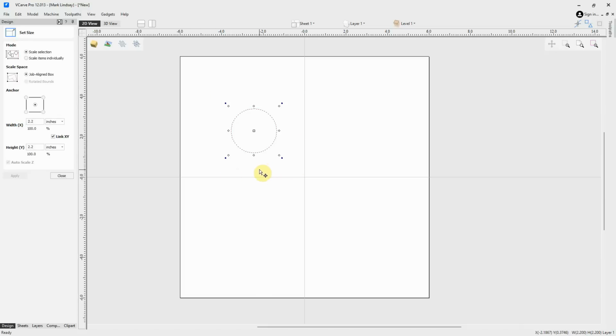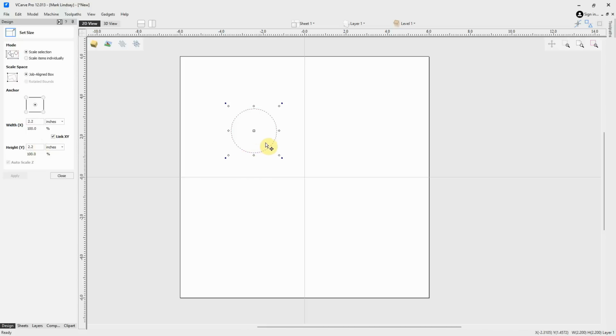If I want to keep this a circle, I'll keep link XY checked. If I want to turn it into an oval, I will uncheck link XY. Then I can create a new width in X and a new height in Y right here.